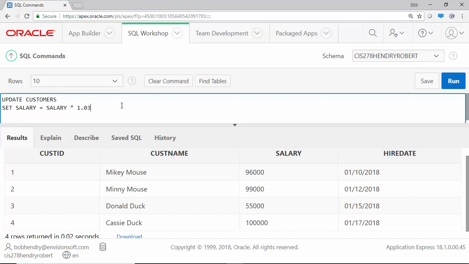This will update all the customers: it'll look at their current salary, multiply it by 1.03, effectively giving them a 3% raise. This is what I'm going to run.